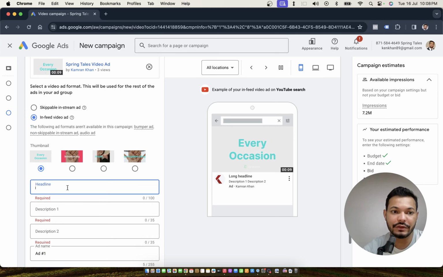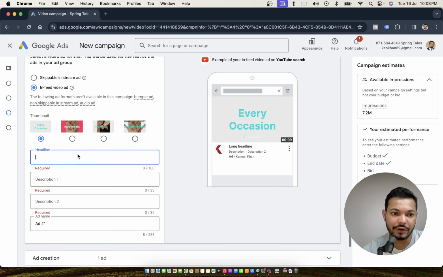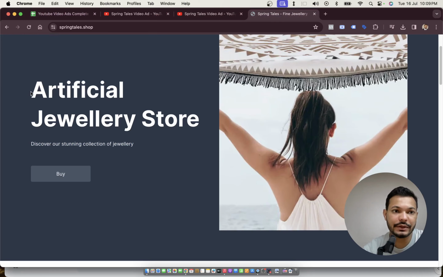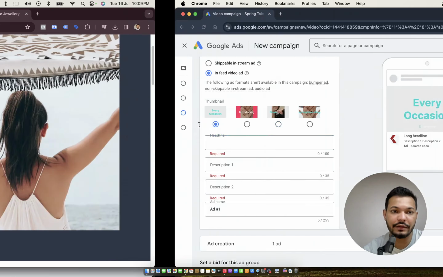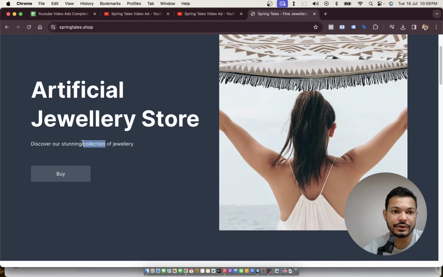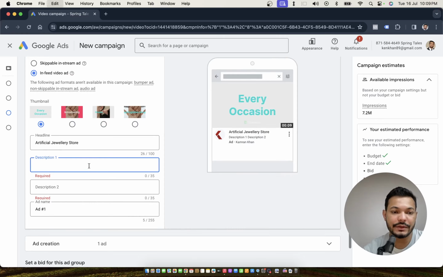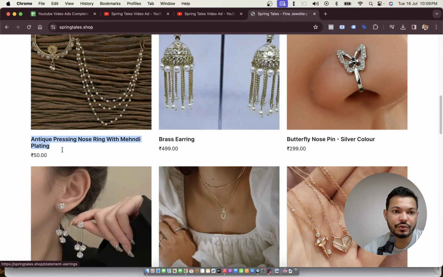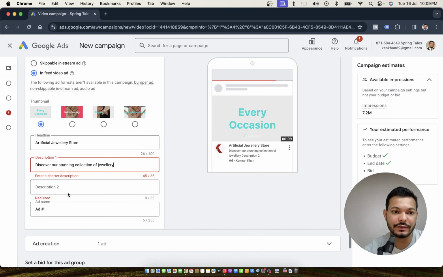Now I simply have to give some headlines to this ad copy. So I can go on the website and copy this content, which says artificial jewelry store. I copy it as headline one. In terms of description, I can copy some content from the website that also makes some relevancy.